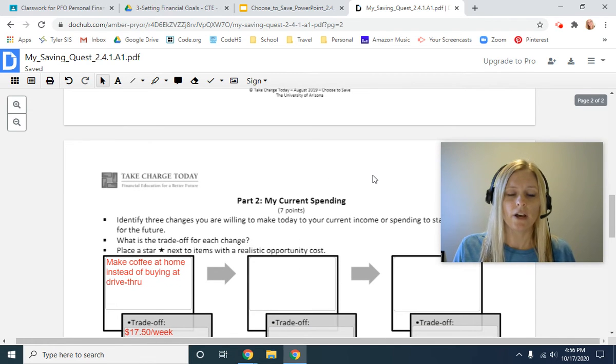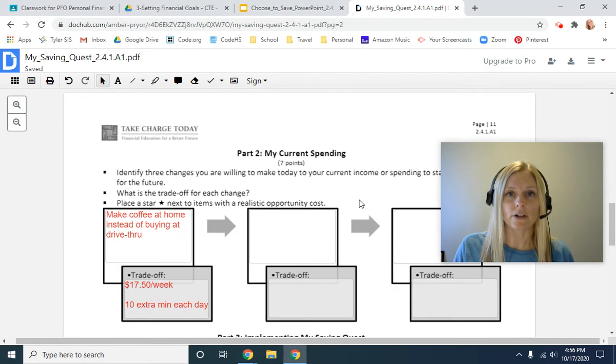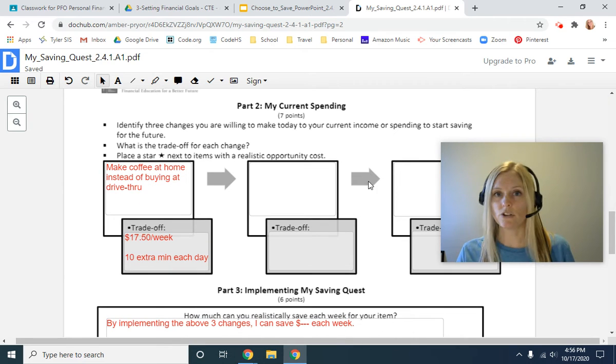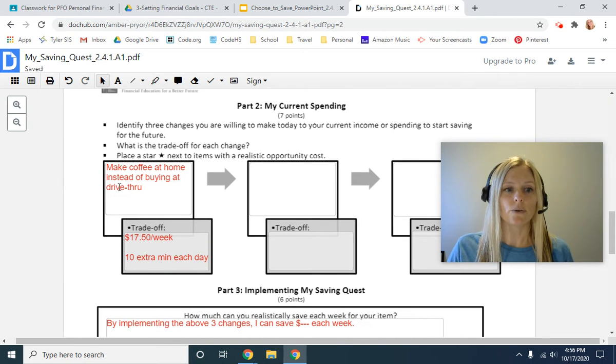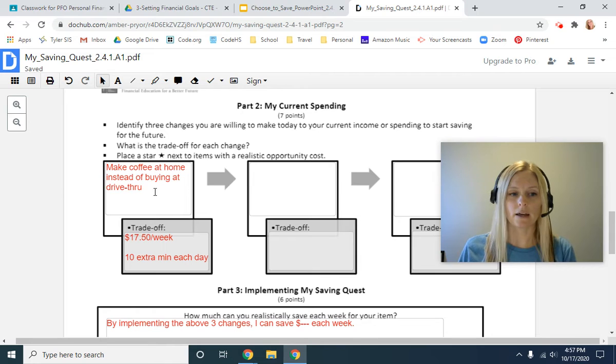Next page, you're going to talk about your current spending and some changes that you may be able to make. So three changes that you are willing to make. Don't just make up stuff, but something that you would be willing to change today to either your spending or your income. I give an example here of making coffee at home instead of buying it at a drive-through.